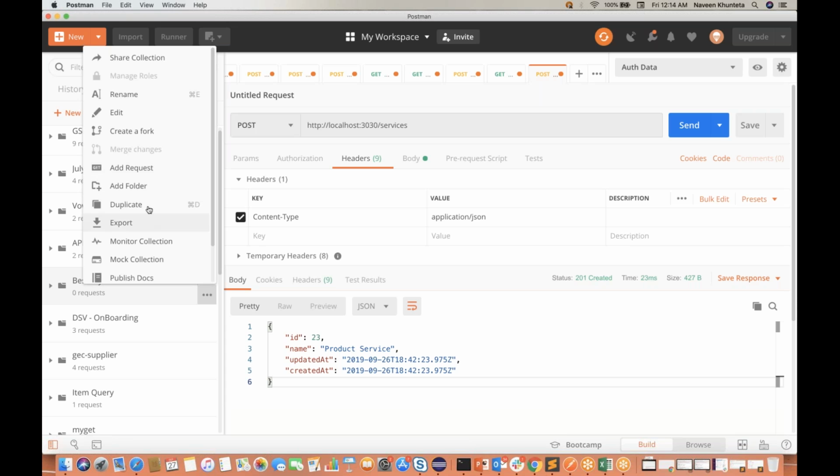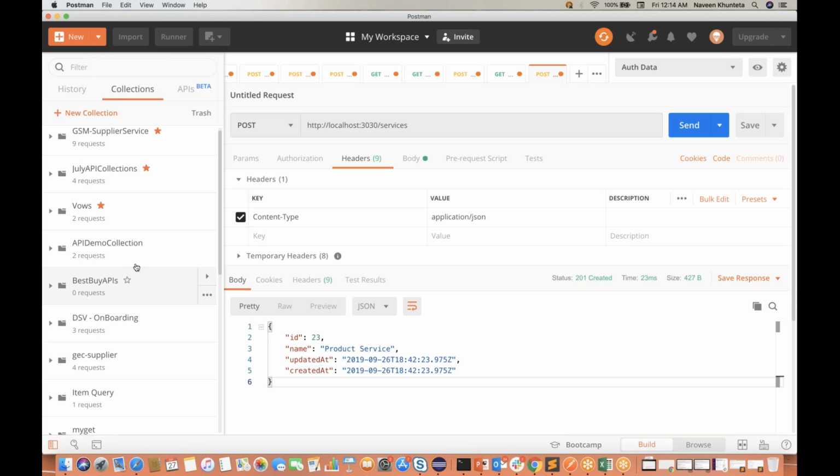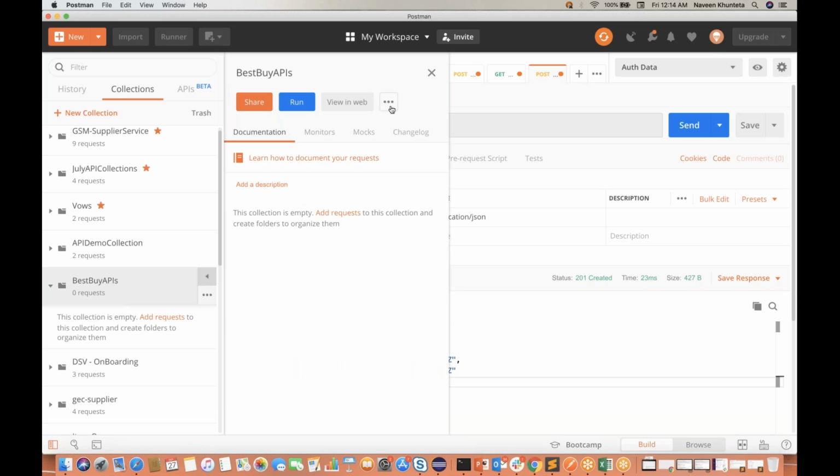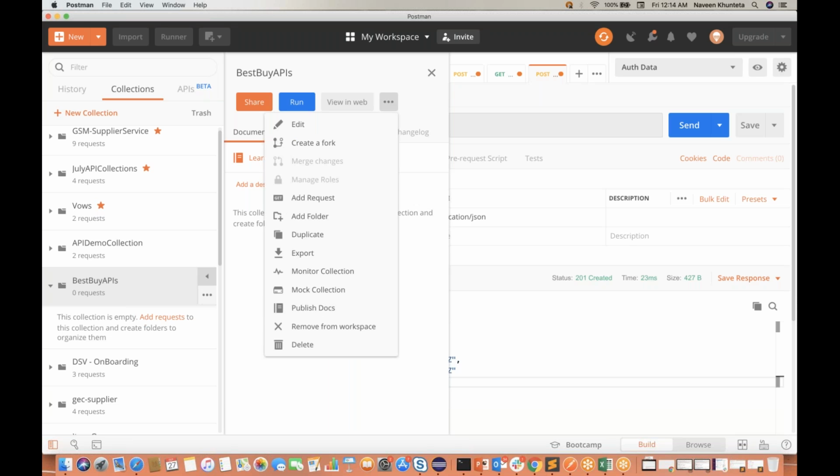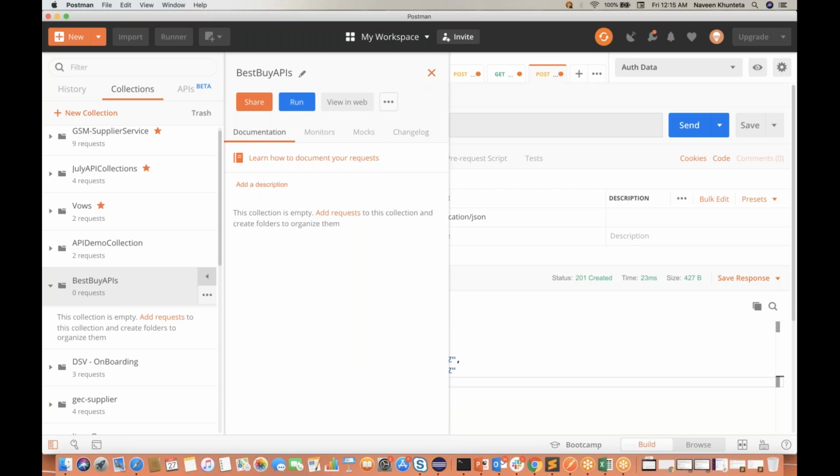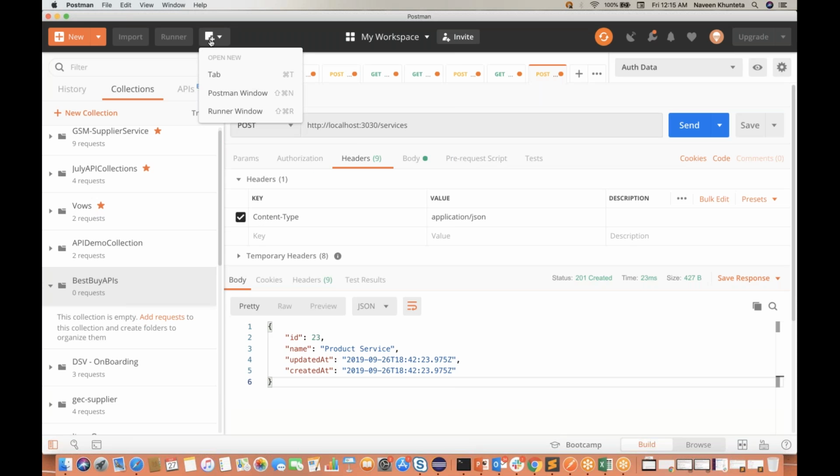Duplicate, export. Let me check where exactly we can import, or we can directly import there as well.